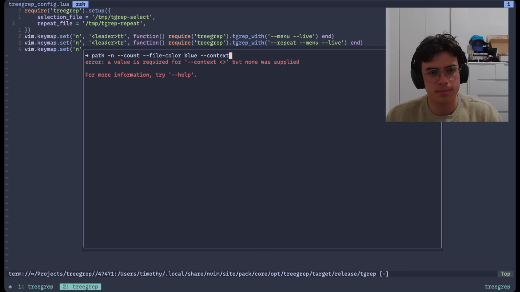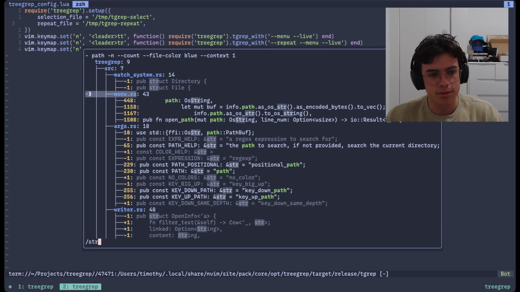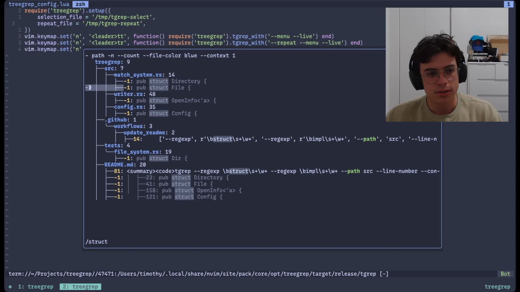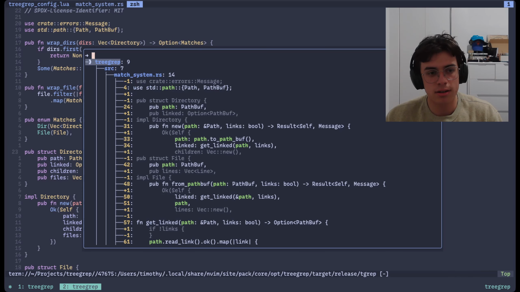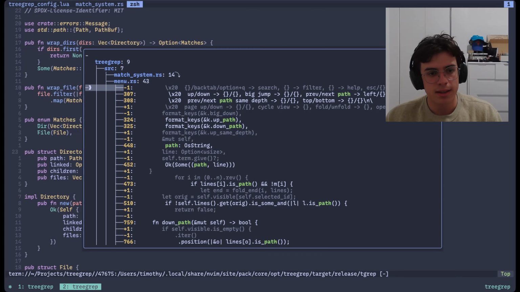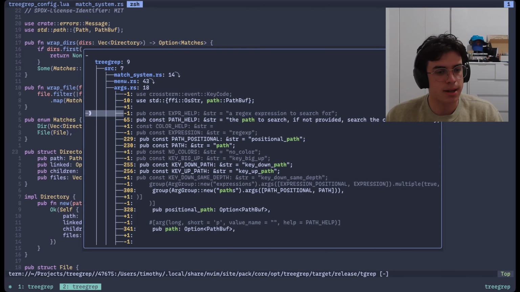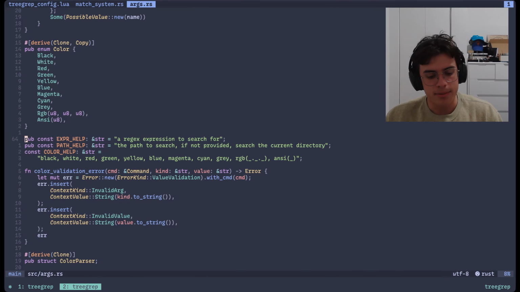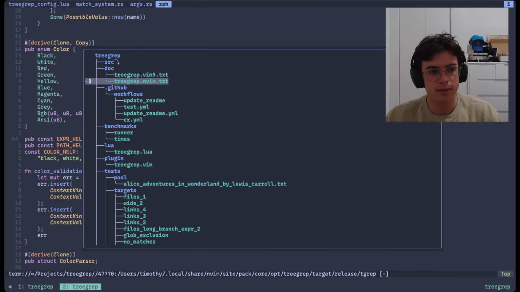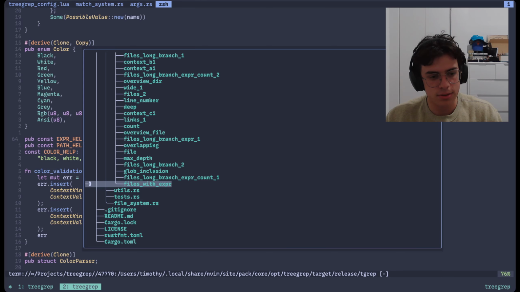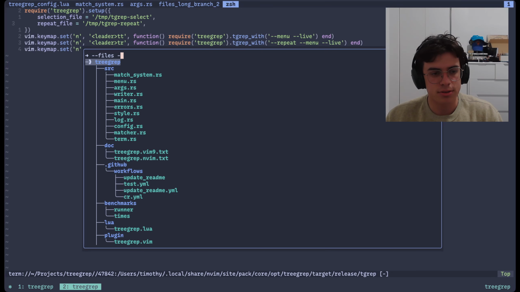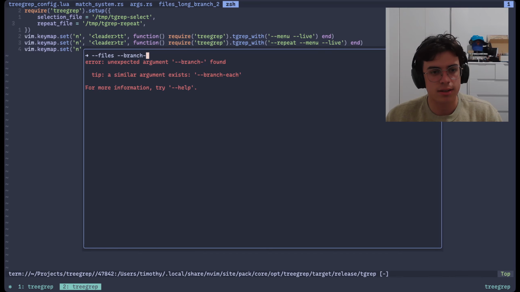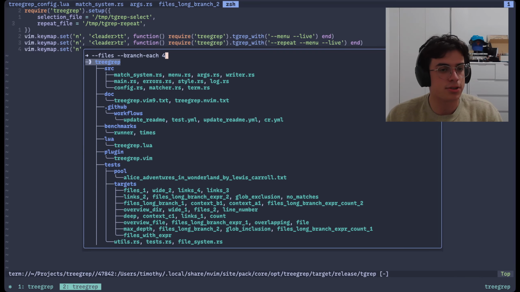I can add the context back to get a little bit more information, and I can just do the plain text filtering. So let's say I want to check this match out. I can open it, and then if I press leader TR, it redoes that search. So I can just jump right back into another match. I want to do that one. If I do leader TF, which shows all the files, come here and I can just jump into whichever file I want. Do that. From here, this menu, you can also check out the files and you can configure things like the amount to show on each branch if you want to just get an overview of the project.